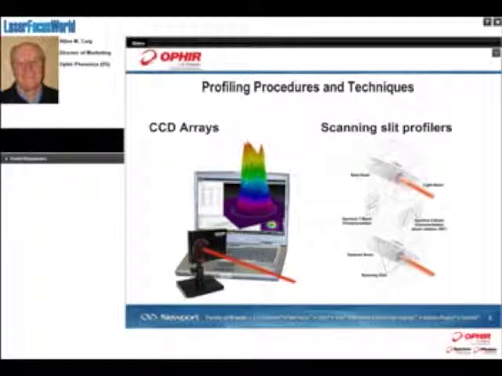aligned optical system. Scanning slit profilers have an advantage in that they can measure a much smaller beam, and they can measure it at focus quite often without any attenuation. CCD arrays can give you more information about the beam size or beam shape. It can measure beam sizes, but not quite as small as scanning slit. So a CCD is going to be limited to something around 10 times the pixel size of that camera.